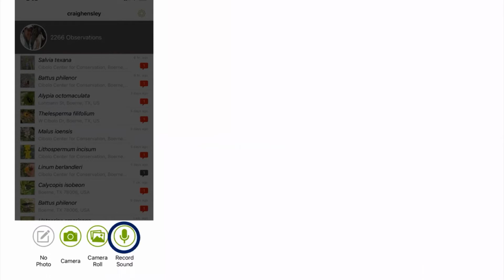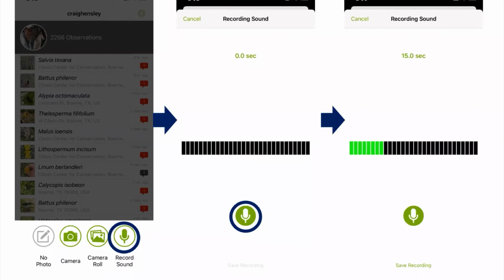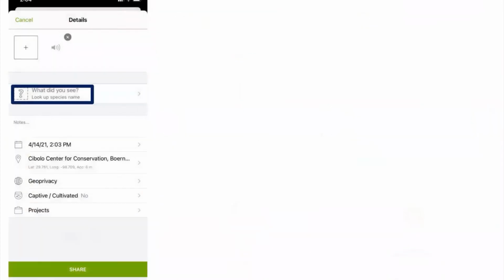So now if we want to record, did you have a question? Okay. We want to record a sound. We click on that. We hit the little microphone and record the sound for as long as you want. And then you go ahead and save the recording. Once you do that, it goes to this page right here. And all of a sudden, up there, there's a box with a plus sign next to it.